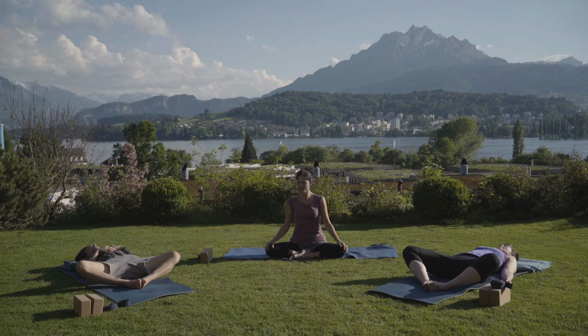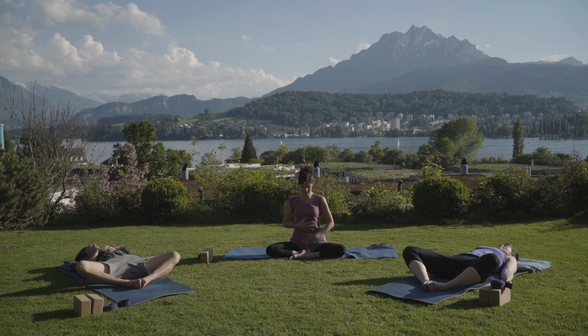And then taking the breath further up into your rib cage. So widening the rib cage, opening the space for the heart, for the lungs. Maybe have one hand on your solar plexus, one hand on the belly, or both hands beside, as you like. So you feel the breath, you hear the breath.